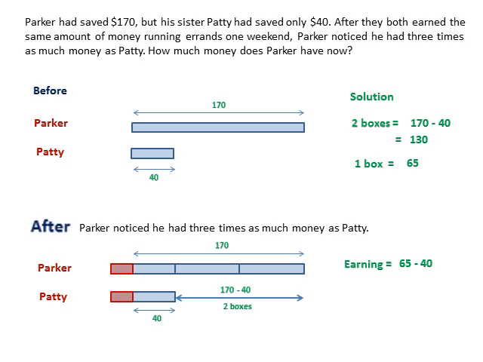All right. So let's go back to what is actually being asked. The question is how much money does Parker have now? Okay, so let's look at Parker's model. In order for you to find out the amount of money that he has now, you have to look at the after model, which is 170 plus the earnings, right? Okay, so therefore Parker's money would just be 195, which is 170 plus 25.